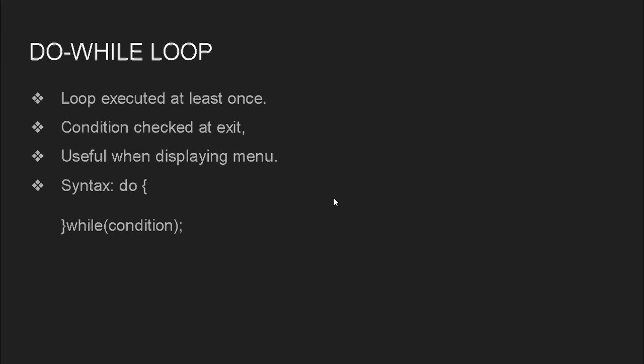So that's all I am going to talk about in this particular tutorial. There are two more loops left: one is the for loop, and after that the enhanced for loop. Then after that I will be discussing break and continue statements in more detail. So that's all I'm going to talk about in this tutorial.